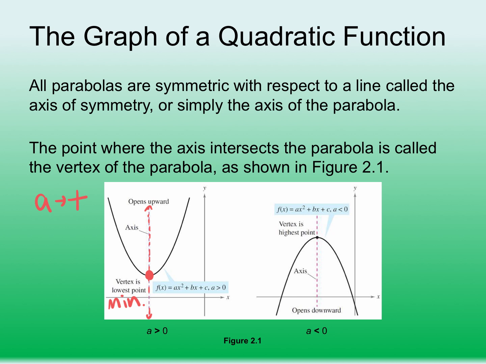Now if a is negative, then our parabola opens down. Our vertex is now at the highest point, which means we're going to have a maximum value. And same thing, our axis of symmetry goes right through the vertex, right through the middle. Axis of symmetry acts as a mirror, so whatever we have on the left side of our graph, we've got the same thing on the right side of that axis of symmetry.